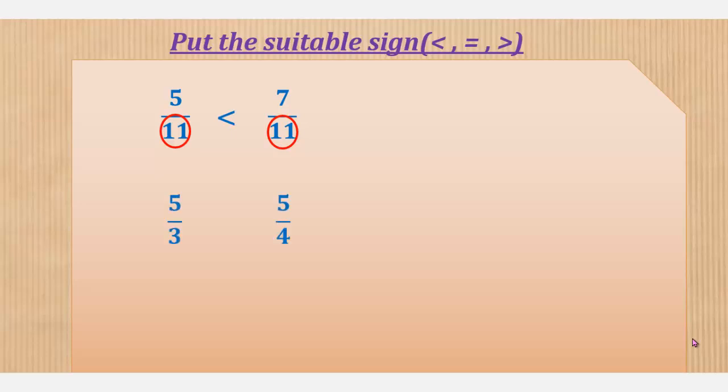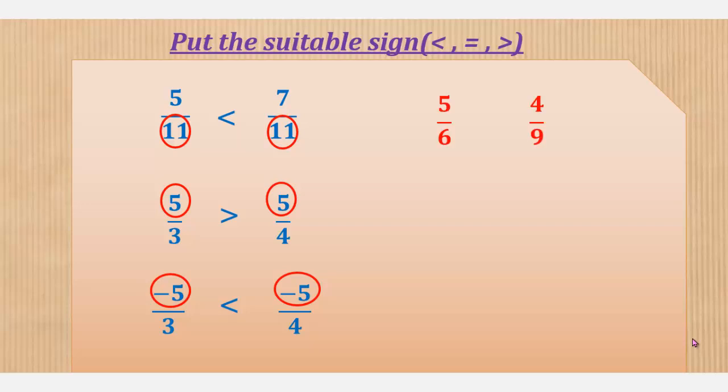What if I have two fractions having the same numerator? Here we call it a crazy fraction. Why is it a crazy fraction? Because simply the one with the smallest denominator is the one which is greatest. So 5 over 3 is greater than 5 over 4. What if my two numerators are equal and are negative? Negative 5 over 3 and negative 5 over 4. Which one of them is greater? Simply, the one with the greatest denominator is going to be greatest.